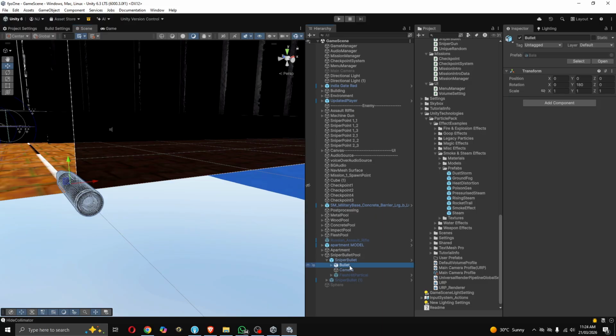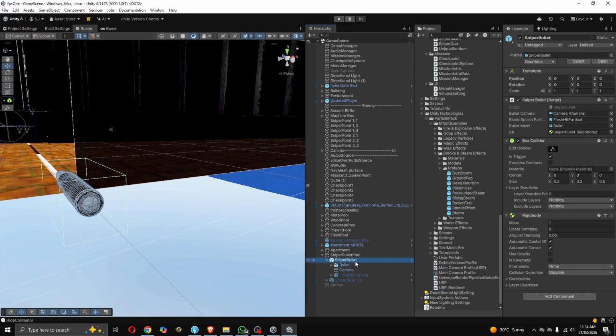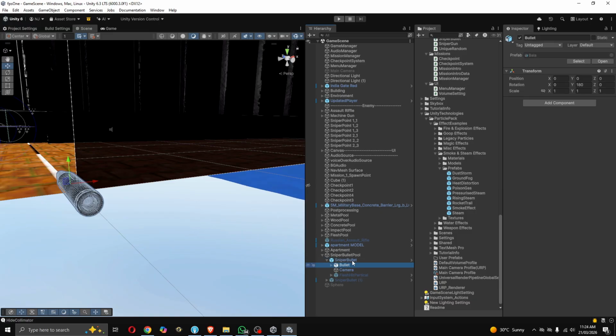It will act as a placeholder of impact and all. So what I have done, I have added a box collider, and I have made sure that it only covers the bullet. And it's a trigger as well. So this is why we need this bullet mesh.